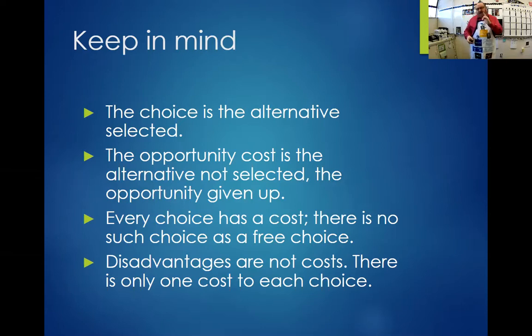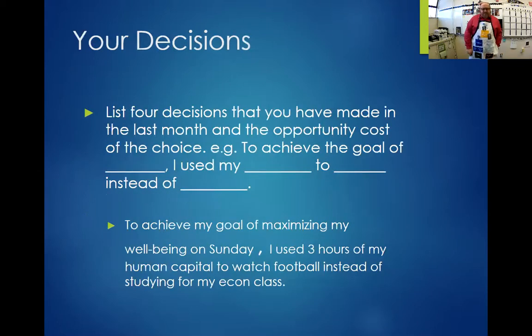Disadvantages are not costs. Disadvantages are inherent to every alternative that we have. Every choice that we have, there are always advantages and disadvantages. There's only one cost to each choice, and that is the thing that we did not choose, the alternative that we gave up, that we did not select.